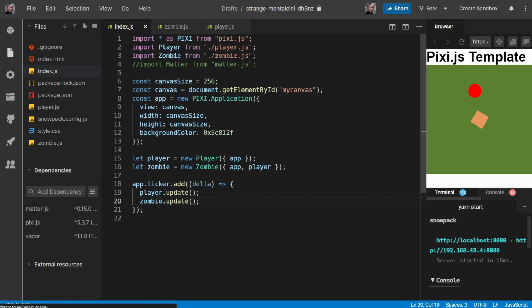And now if we go back to index.js, we can see that our index.js is looking a lot cleaner now.